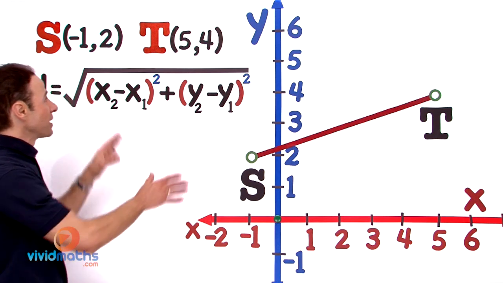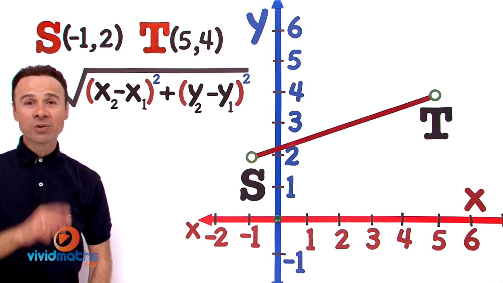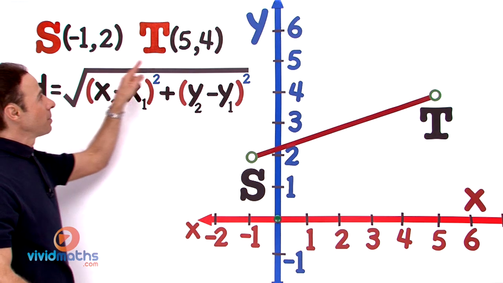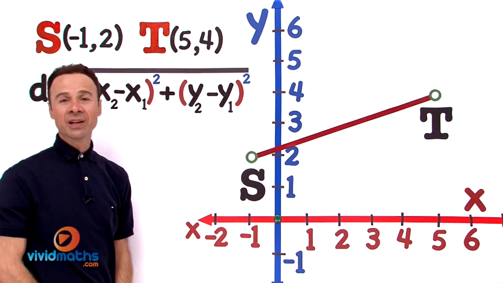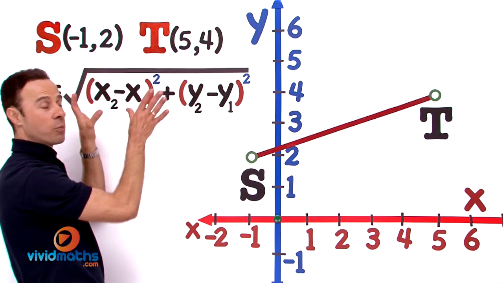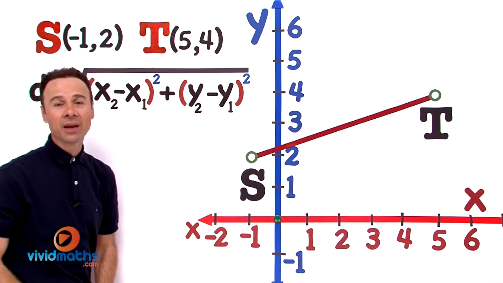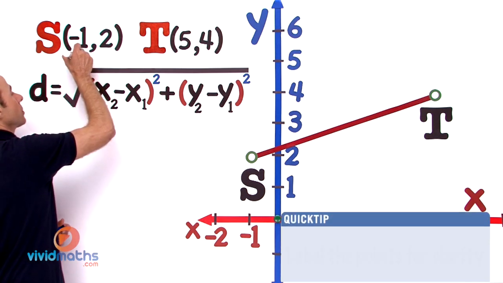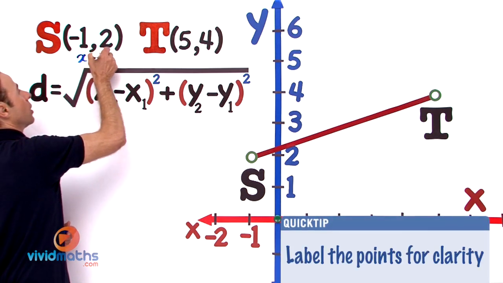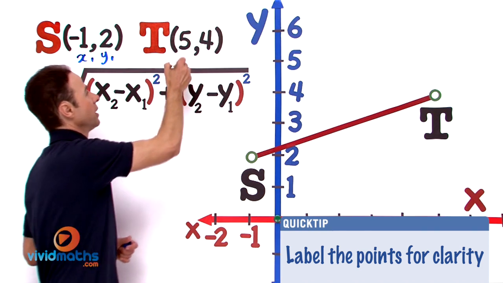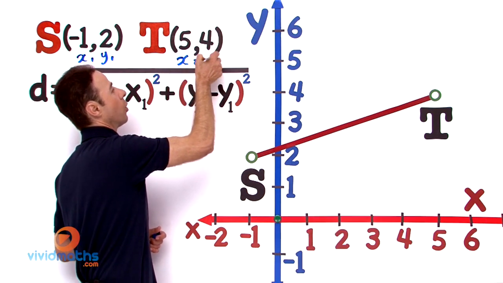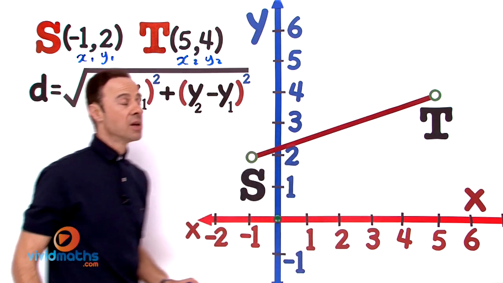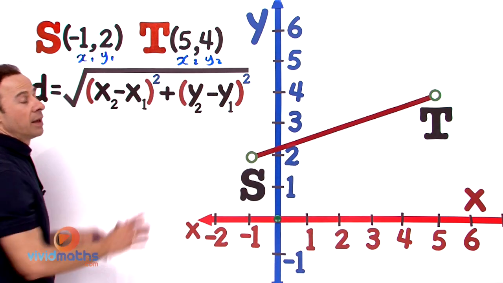So let's start off by taking these points and putting them in. But before we do that, first things first, let's label each coordinate. That way, when we write it up, we're more likely to get it right in the formula. So this is x1, y1, and over here we have x2, y2, being the first point number 1 and the second point number 2. So now we can substitute correctly into the formula.